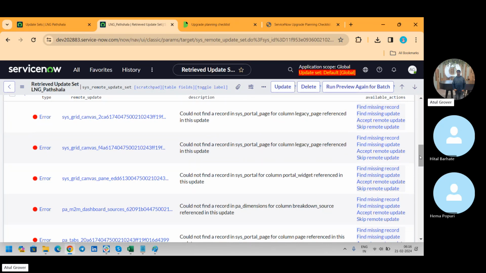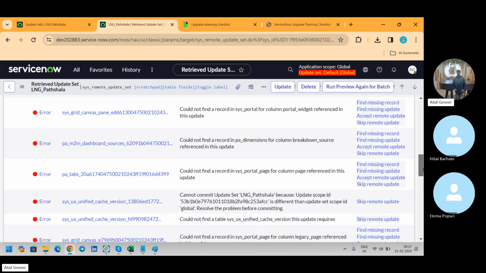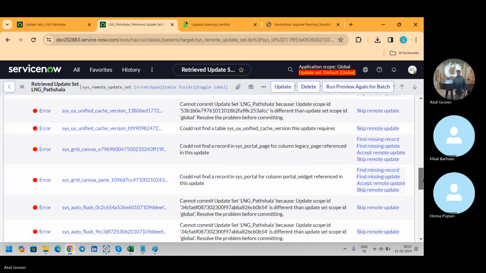And I'm telling you, once we move the update set, it is the individual developer's responsibility to go and check these things and do the changes and accept the changes. ऐसा नहीं आंखें बंद करके सारे को इग्नोर कर दे, नहीं. It is a PDI, so we can still ignore it. But if it is an actual office instance or official instance, you can't ignore. You have to fix, you have to revert, you have to bring the changes. Okay.